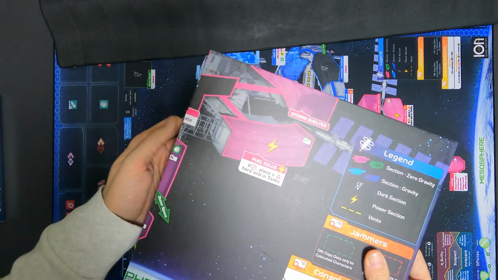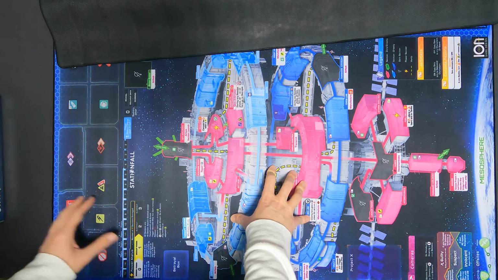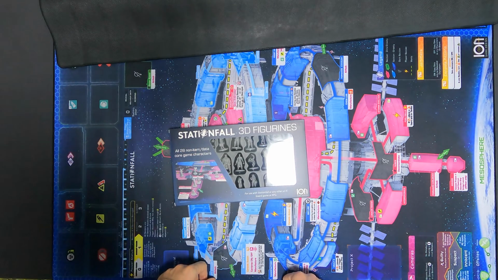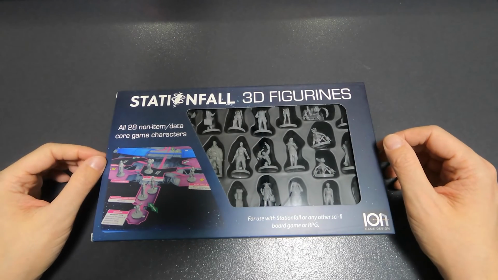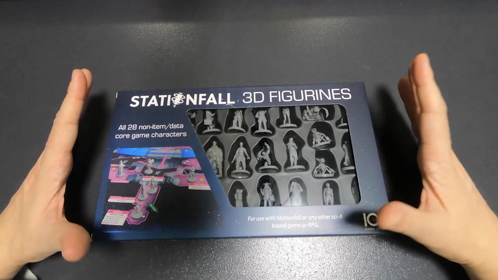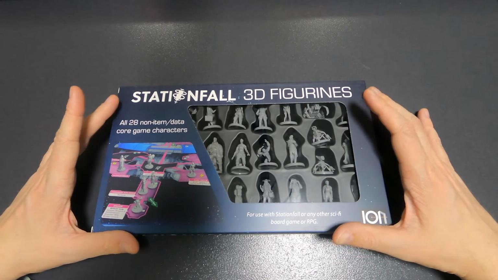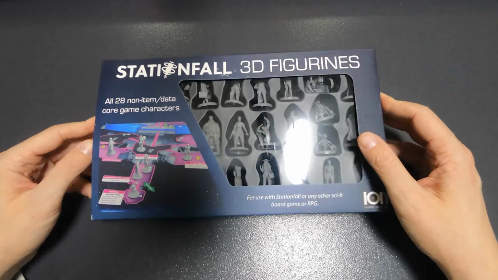Too bad. Anyway, there's only one thing left to do, and that is the miniatures. Okay, then it's time to open the 3D figurines, all 28 non-item, non-data core game characters. It looks a bit too big, but I'm hoping it fits in the main box. I'll let you know later on.